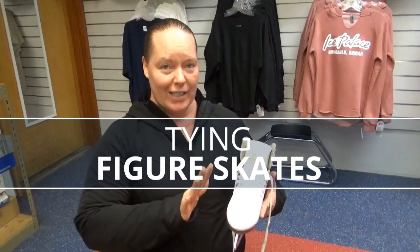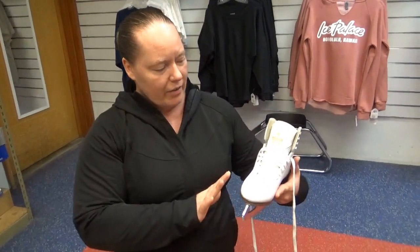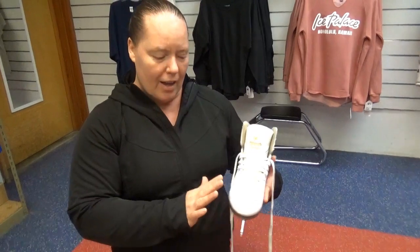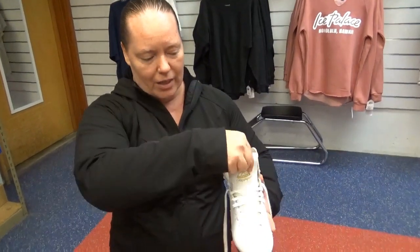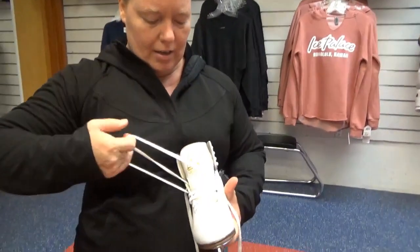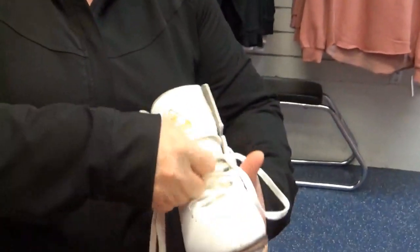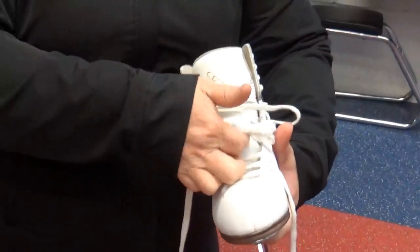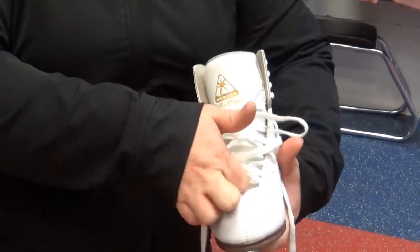The difference between tying rentals and your personal skates varies depending on the skate. Today we have a Jackson Mystique, which the Ice Palace does carry in their pro shop. We're going to go over that same thing: you want to make sure that the laces are completely loosened prior to putting your foot into the skate. And we did do this step with the rentals.